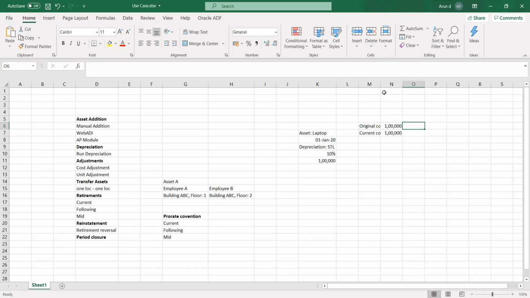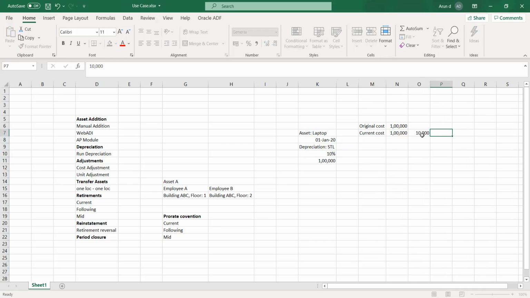Okay, so this is a predefined process where every period the system will calculate 10,000 as depreciation. For January, the system will calculate 10,000, so the current cost of the asset will be 90,000.